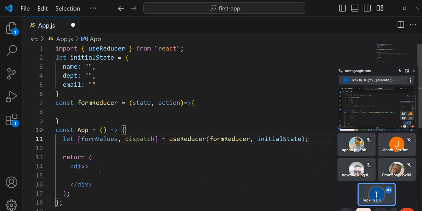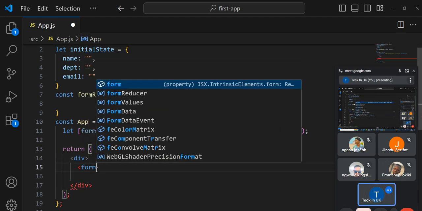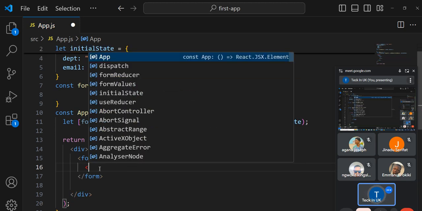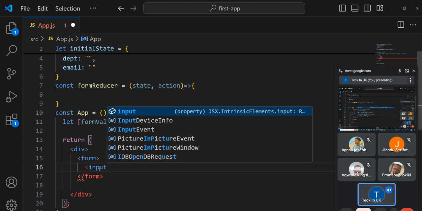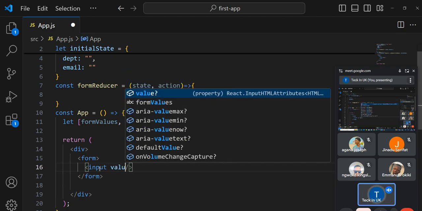Next is this. We come to this place, then we can have our form tag. Then inside our form tag, we can have inputs. Want to handle the name, want to handle the department. Let's use a self-closing tag instead. Inside this place, you can say the value of this.